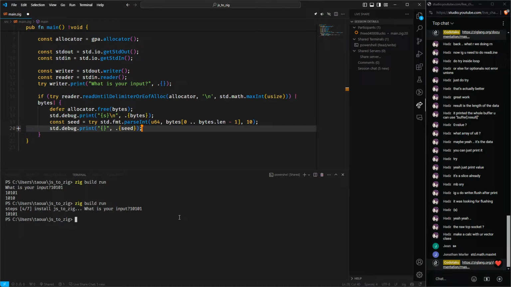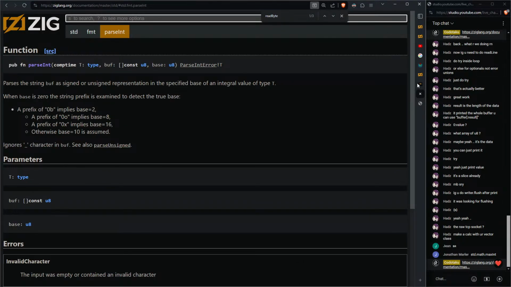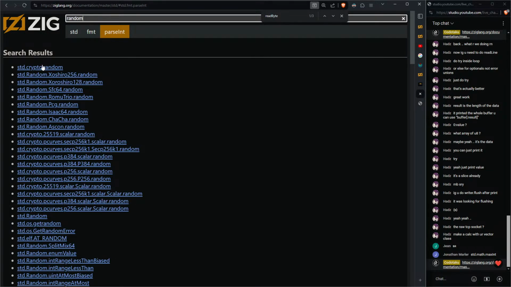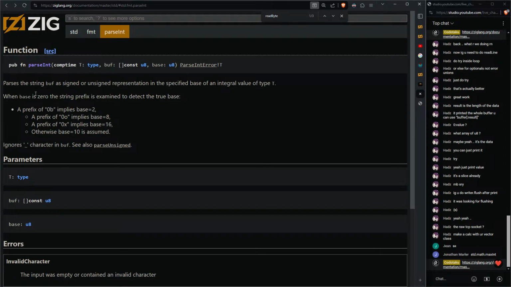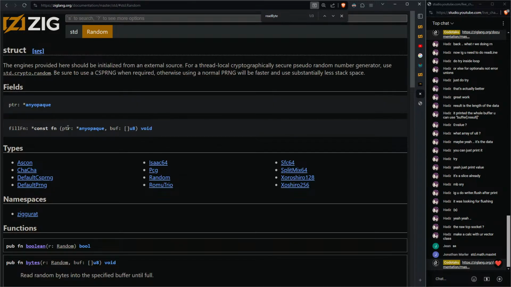But okay, so after you have the seed, we need a random number generator from that. So check out the documentation: std.random, and PRNG.